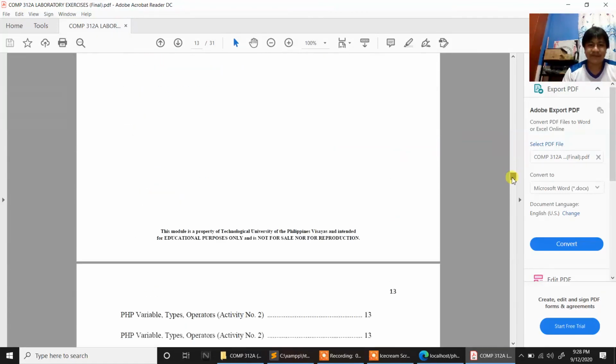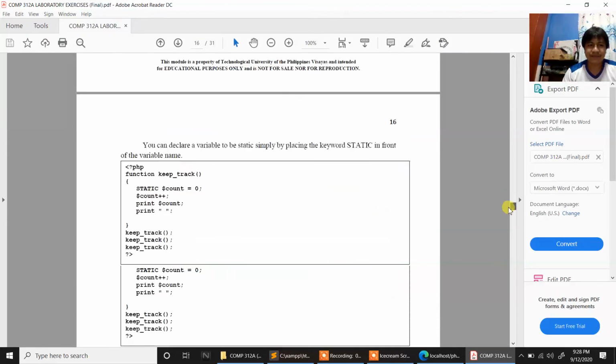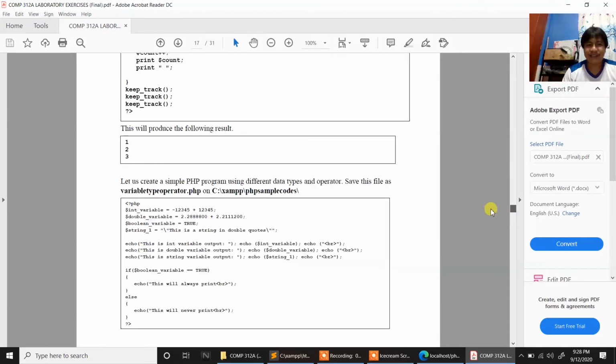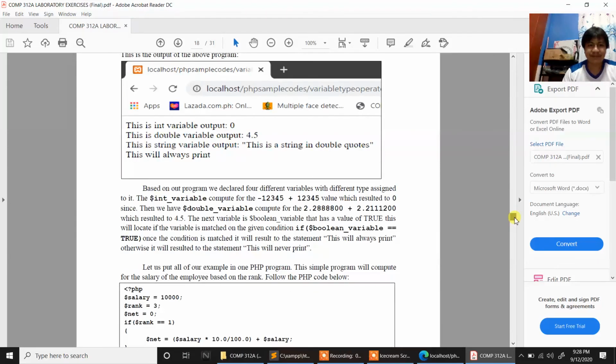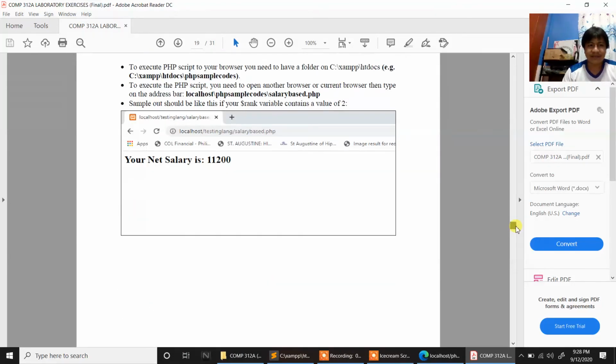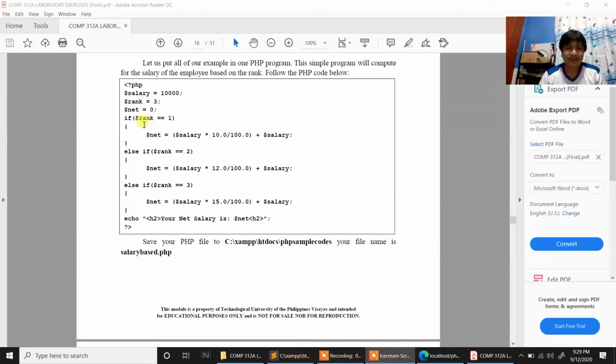And then in our activity 2, we will use an if condition. So I think it's the same with other programming languages. For example, we had an example earlier. So it is important to know how to use it in PHP. You can use an if else statement.